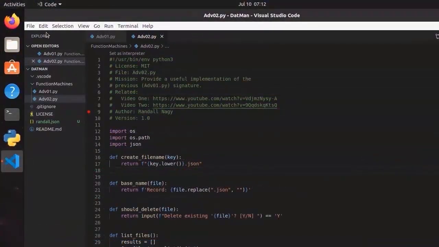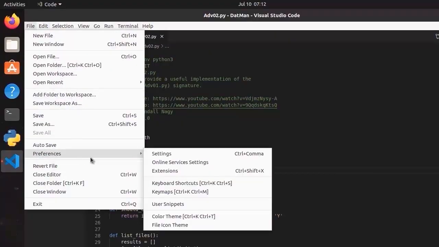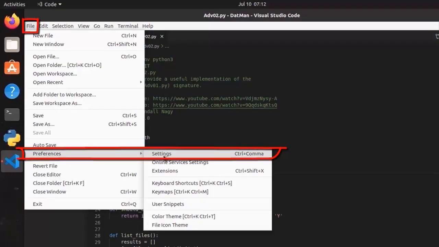In a like manner, whenever we use the VS Code, all of the properties of note at the time of this writing are saved under File, Preferences, and Settings.